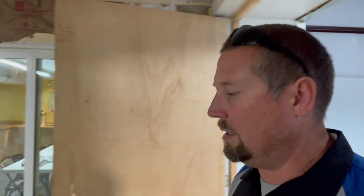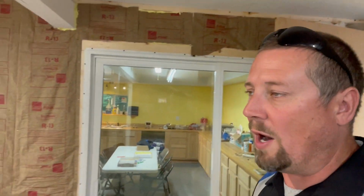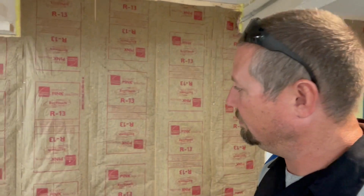Now, one thing I did work on the last couple days, I did get the boys' break room all framed in, and it's nice and cool in there now, so they got a place to do their paperwork, which is kind of nice and cool because it's been terribly hot. This Avenger right here, let me take you in here and show you what's going on with this, because we actually had an issue with the floor in the bathroom. So let's go in here and take a quick look at this.